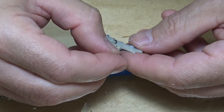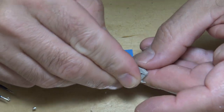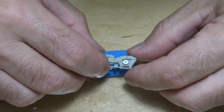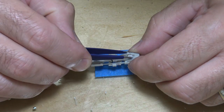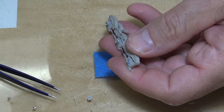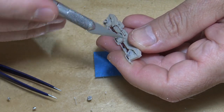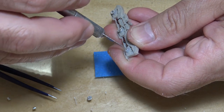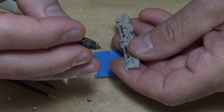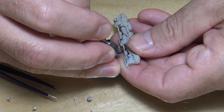And it's a really small pin. I cut a little too much off, but it'll work. All right, so it does fit. I just got to glue it on now. Need to open this hole up just a little bit more. There we go. Take some glue. Stick it around in the hole and on the top surface here.